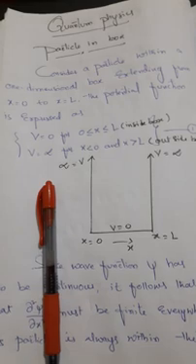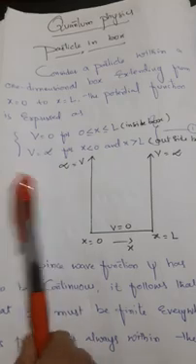Good morning friends. Today I am going to talk about the particle in a box, one of the important topics in quantum mechanics. The other names of this topic are particle in an infinite potential well and particle in a one dimensional box, and this is one of the applications of Schrodinger's equation in quantum mechanics. Here our aim is to find the eigenvalues and eigenfunctions, and at the same time the energy of the particle.